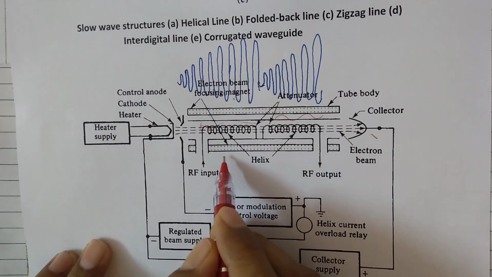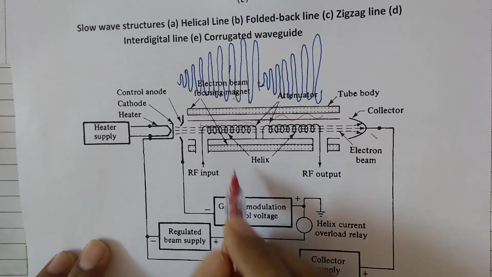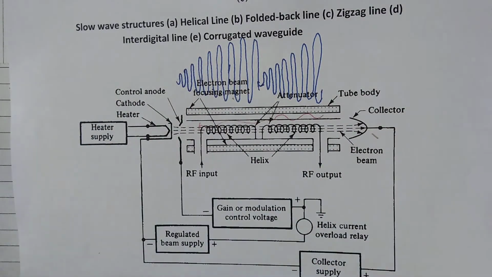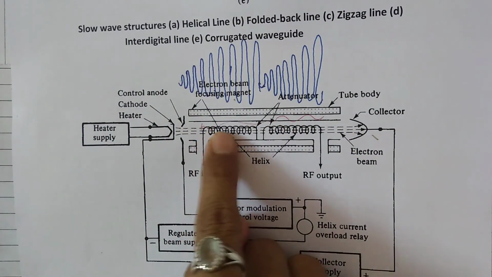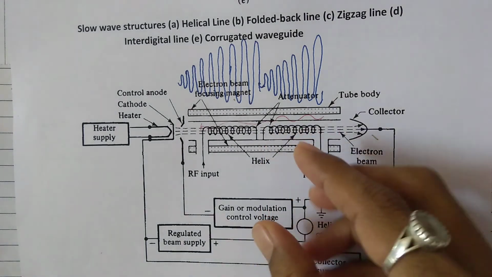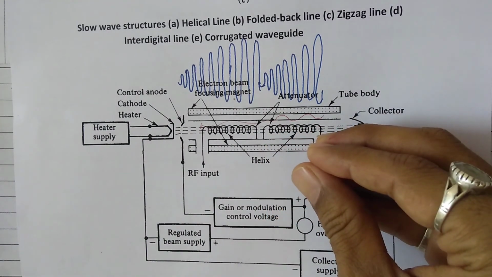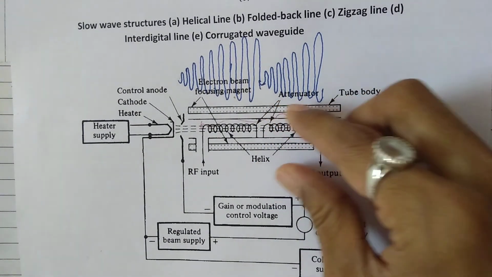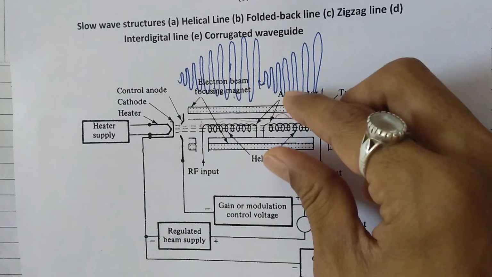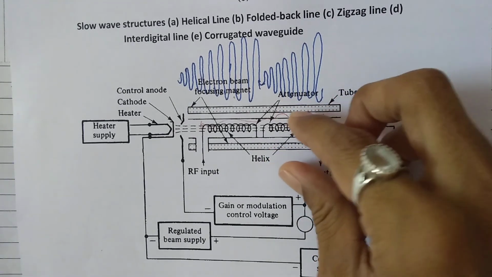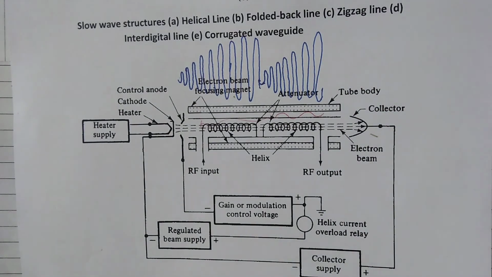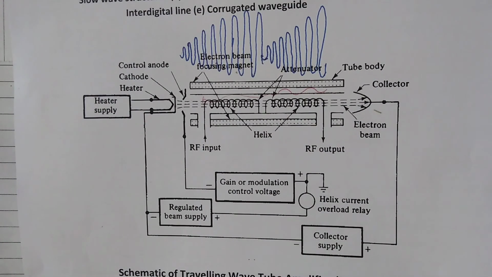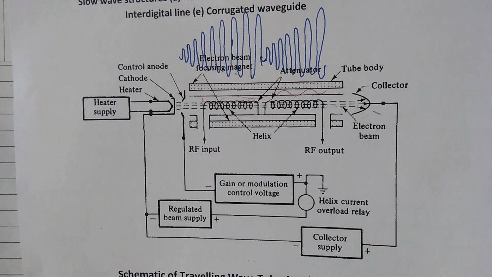And finally, let us talk about these focusing magnets. These focusing magnets produce an axial magnetic field, because bunching will improve as electrons move along the length of the tube, and a more dense cluster of electron bunch would be formed. To avoid any spreading of the electron beams, these focusing magnets produce an axial magnetic field, which prevents the spreading of the electron beam. So that is all about the operation of the traveling wave tube amplifier and the purpose of all the elements which have been used in this amplifier.